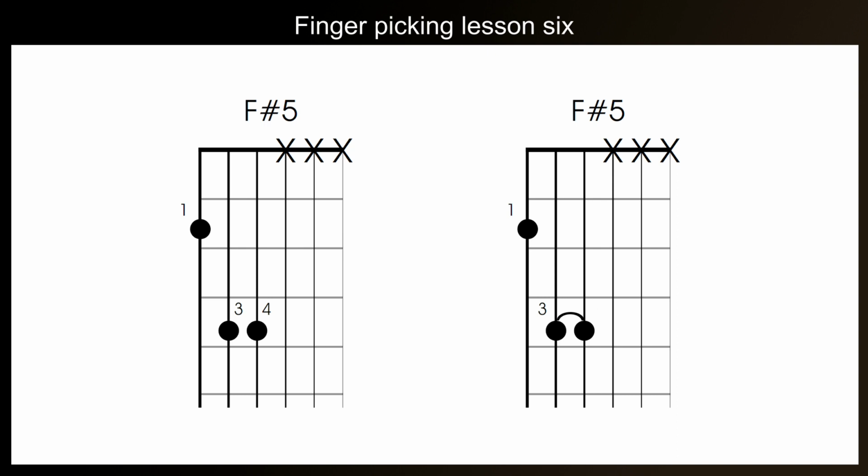Either way, if you find your first finger is dragging across the strings or covering other strings, it really doesn't matter, because you only need to play those three strings. And the same thing applies if you're playing with the first and third and you find the third finger drags across the other strings. It really doesn't matter.